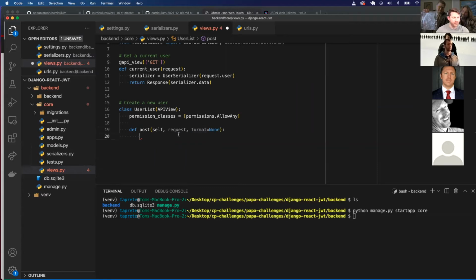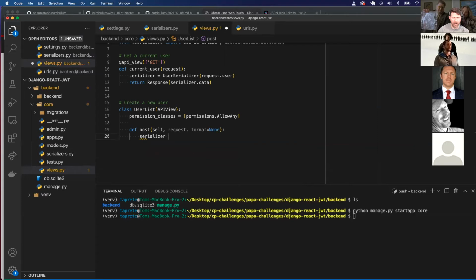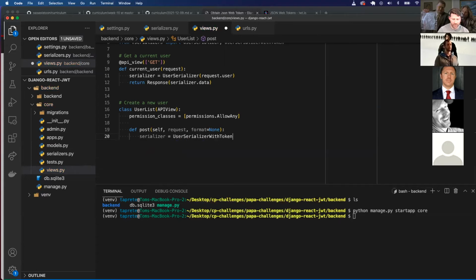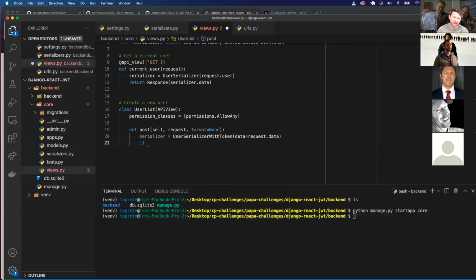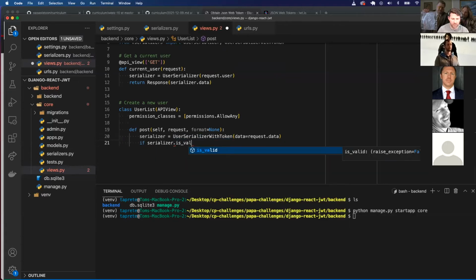All right. So here, when we create a new user, we run that user through that user serializer with token, and we pass the request data into this serializer. And we say, if that serializer is valid, so if all that data is valid, we can save that user.